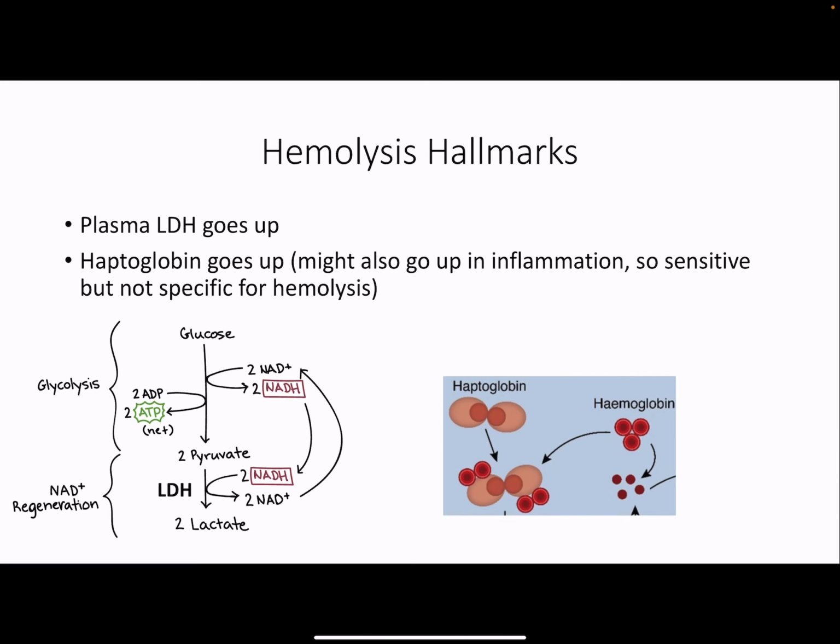So we've talked about some of this before, but just to go back into it, if you're a red blood cell, you do not do aerobic respiration, which means you need a way to regenerate. You make NADH, but that means you used up all of your NAD+. So you have to regenerate it. Normally you regenerate at the electron transport chain. You don't do that in a red blood cell. You don't even have a mitochondria. So instead you use lactate dehydrogenase to regenerate it, which means we have tons of lactate dehydrogenase in red blood cells. So when they die and they spill their guts everywhere, LDH is going to go up.